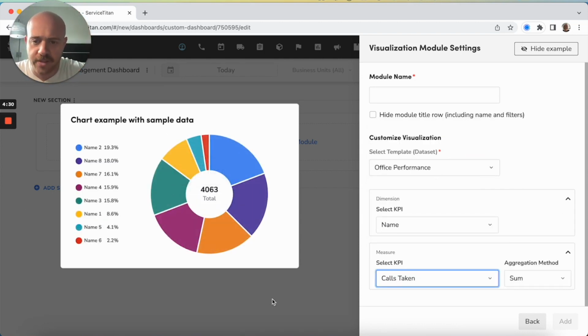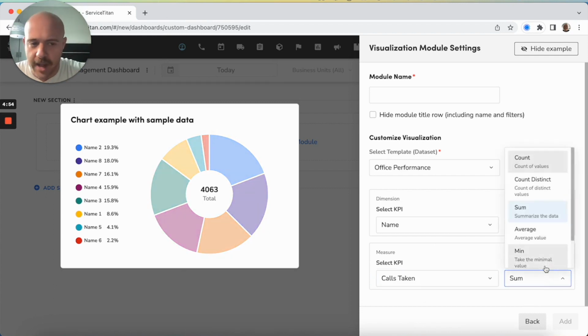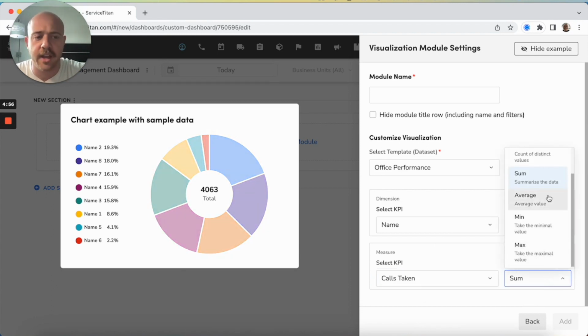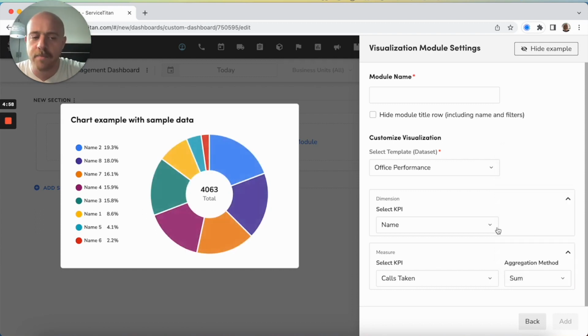Let's say I got 4,063 calls. CSR number 2 brought in 20% of those, and you can just see on here, all right, from a pure effort standpoint, who's outpacing the rest, who's taking the most calls. Now I can see CSR 6, I may need to just go over and say, hey, what can we do to get this number up, right? Gives you a good idea of coaching opportunity. If this looks good, and by the way, I can change this out to say, show me averages. Sum is what we're gonna be working with here.